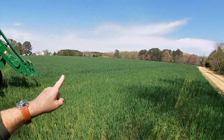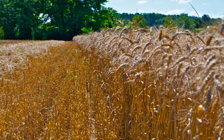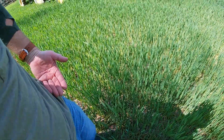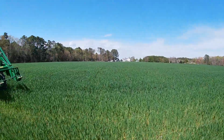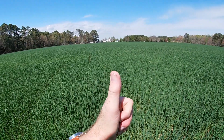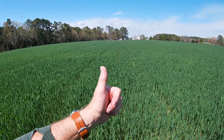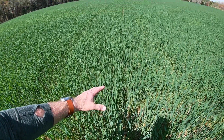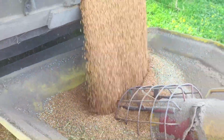So what's going to happen in about 2 months, this crop is going to get about waist high probably. You can see now it's only about knee high, so it's going to double in size, double in height. And then it's going to get a head on the top of it about the size of my thumb, and in that head we'll have the kernels of wheat. And that's what I'm going to come through and harvest, is just that head, those kernels of wheat. We don't want all of this other stuff, the stems and the leaves to go with it. We're mainly after those kernels of wheat. That's what is used to make the flour with.